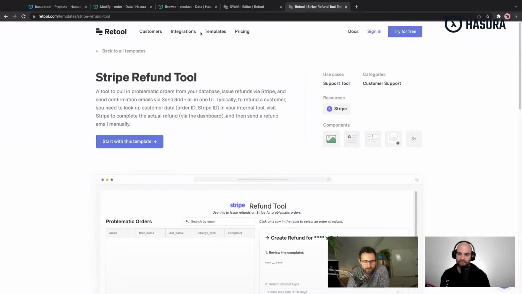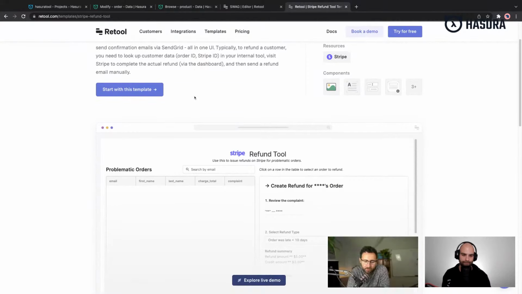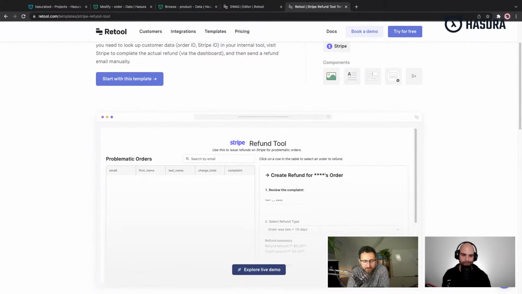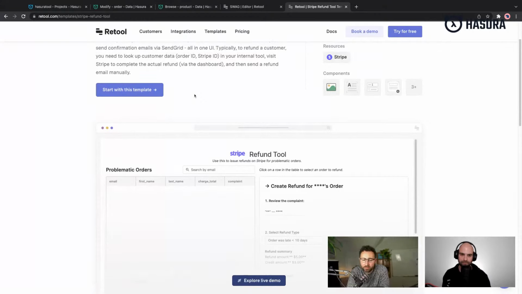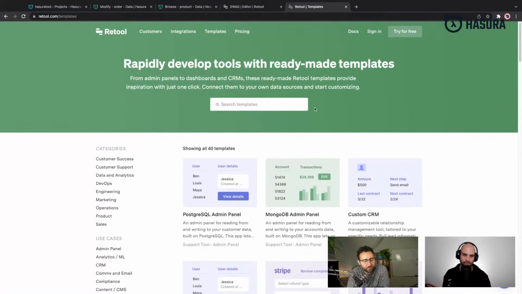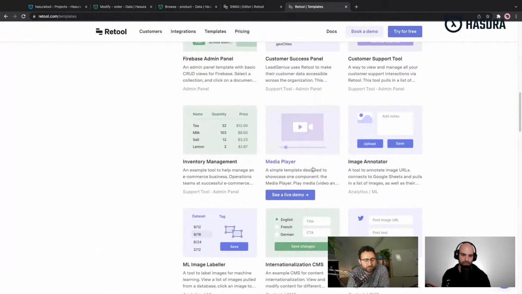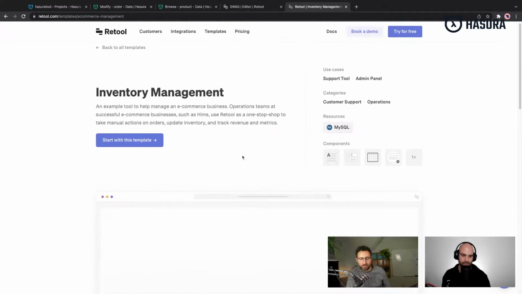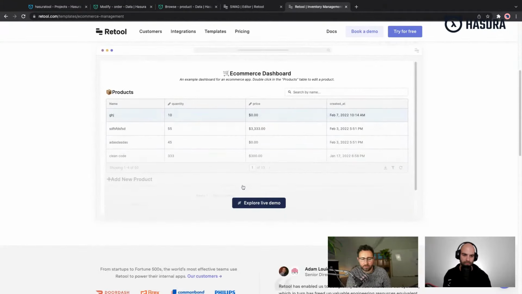And if you want to just process refunds, you really don't care a whole lot about spending time building the interface. You just need something that will functionally allow you to give something to your support team, or whoever it is, and quickly empower them to process refunds. Maybe there's some sort of custom Stripe refund SaaS tool you could go out and buy, but then it has to go through procurement and this complex buying process.